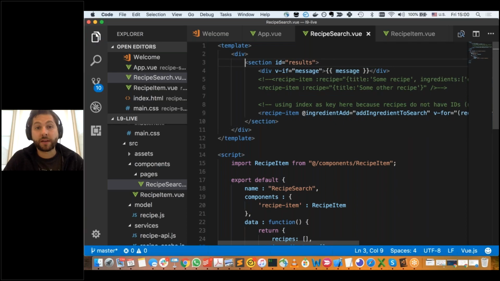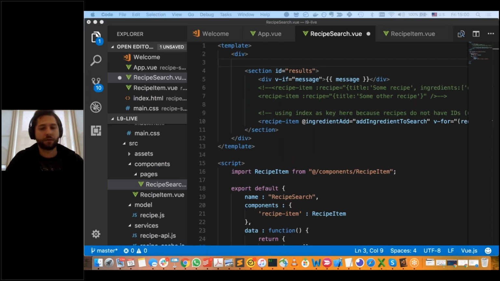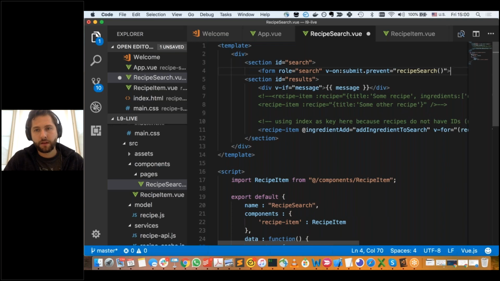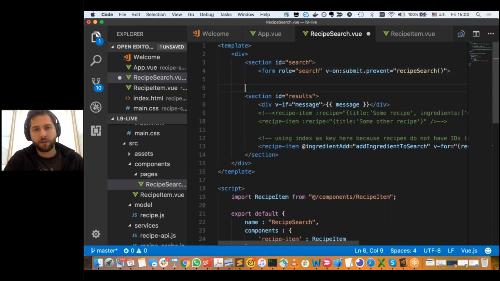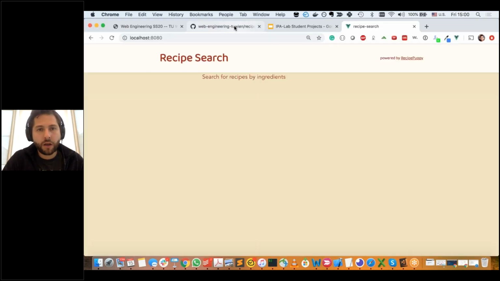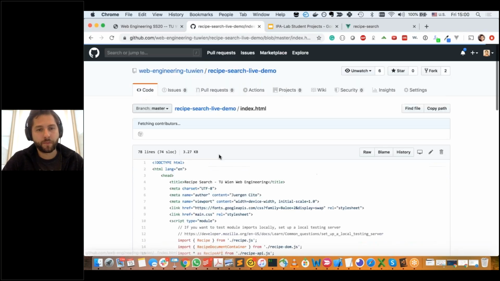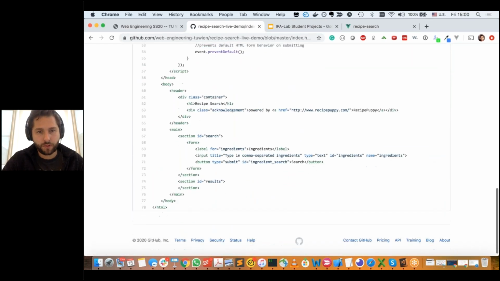So this is the result section, and then we want to have search. So for that, let's add a section, and here let's actually go and copy it from index.html. There you go.